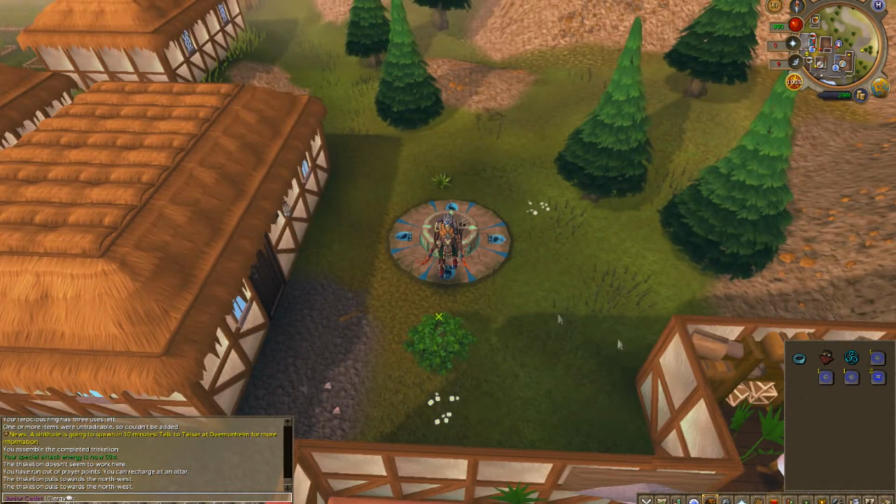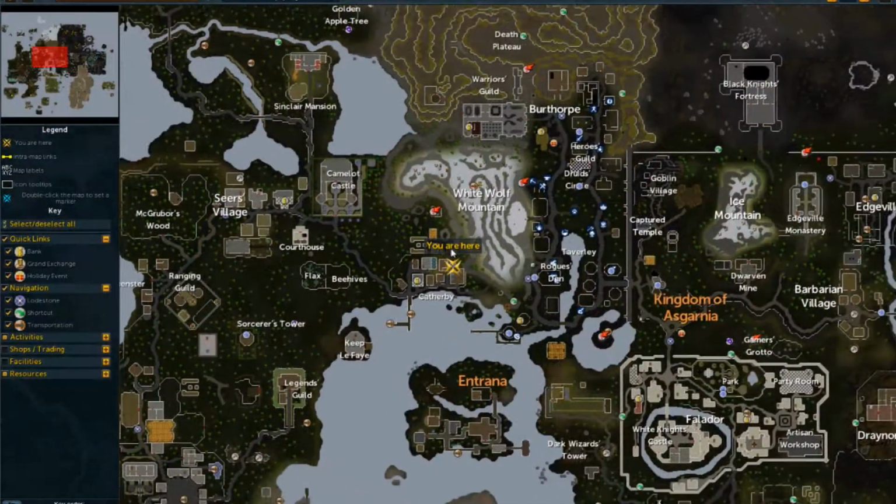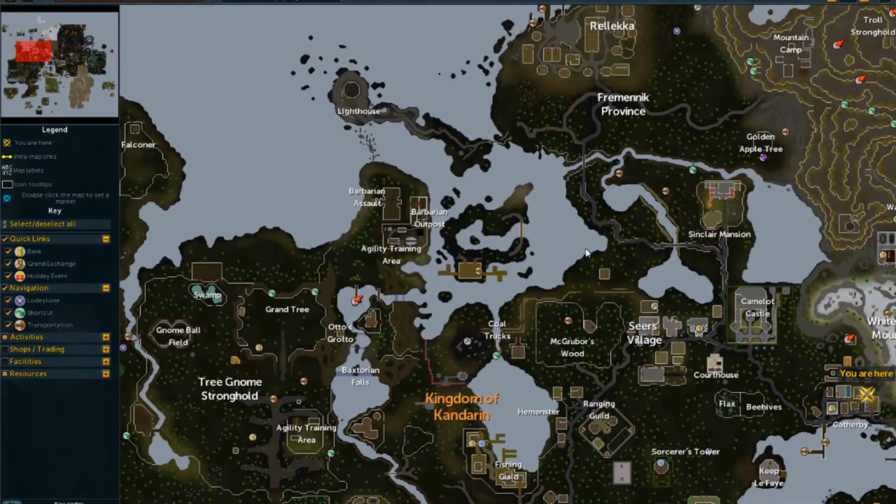I'm assuming most of you have done these before, but for the people who haven't, as you can see in the chat box, it'll say northwest, northeast, or whatever. So I'm just teleporting around the map until I can narrow down where it is.